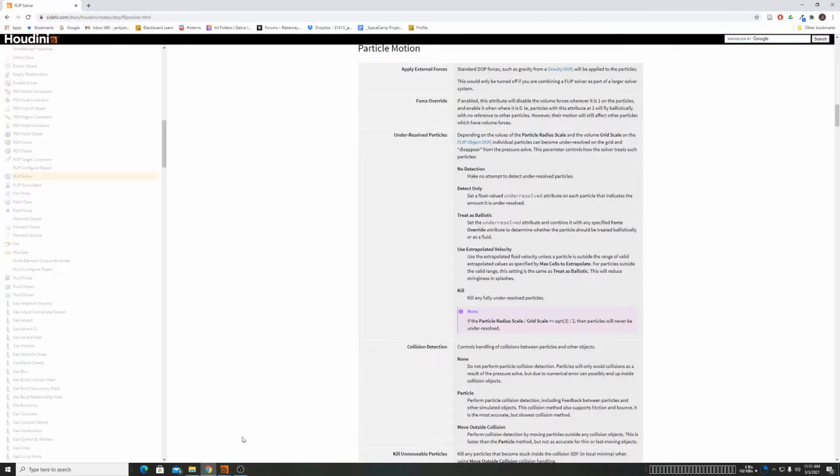So if we actually look at the Houdini help doc, they call this under-resolved particles, which is when the grid scale is too low, and multiple particles share the same grid space, the same voxel space, so they don't really know what to do, and they just end up falling in on themselves. If we look at this equation right here, it says the particle radius divided by the grid scale has to be greater than the square root of 3 over 2. That means that no matter what, there will always be particles in their own grid space, so they won't be sharing voxels. But this whole calculation doesn't really matter to me.